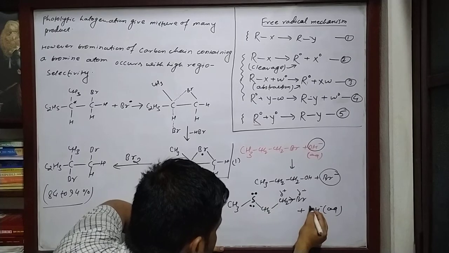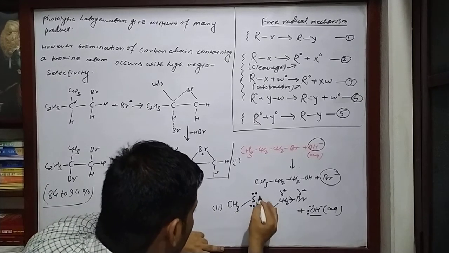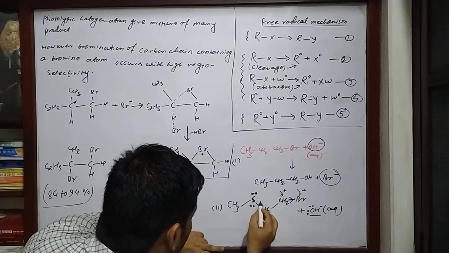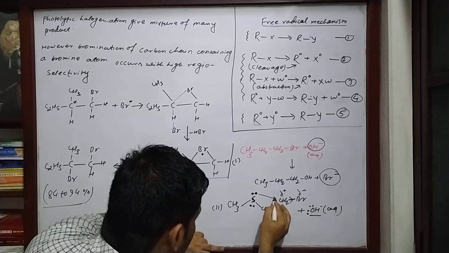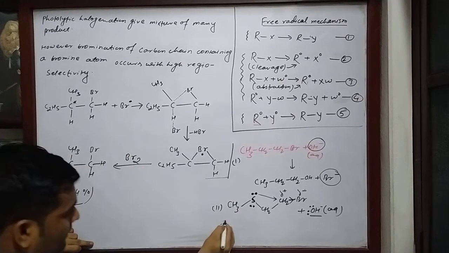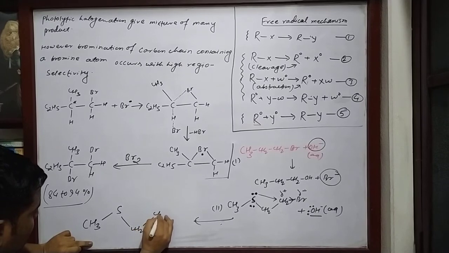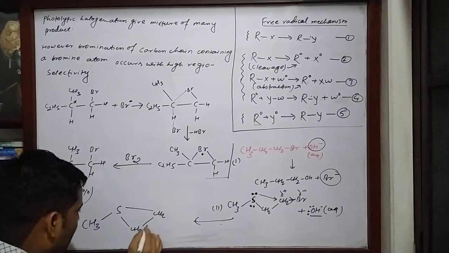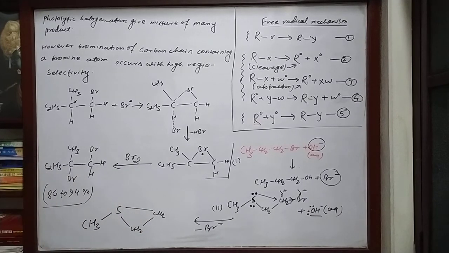The nucleophile also contains a lone pair, and the neighboring group also contains a lone pair, but which one is easily available? The neighboring atom containing lone pair electrons is easily available to this CH2 group. At first this lone pair attacks this CH2 group, and what happens? Br minus is removed, and the positive charge shifts onto the sulfur, with formation of a 3-member cyclic transition state.